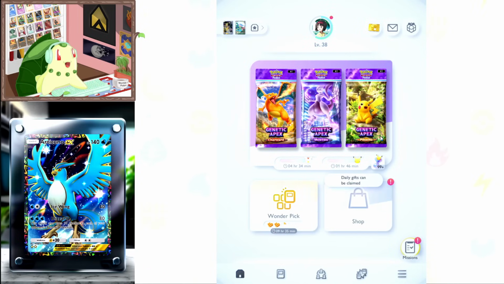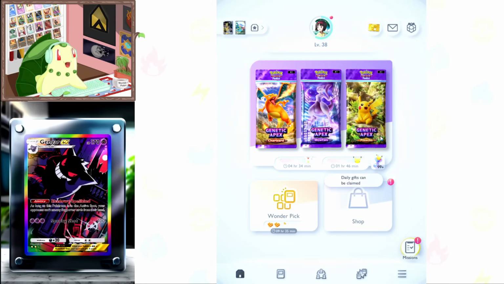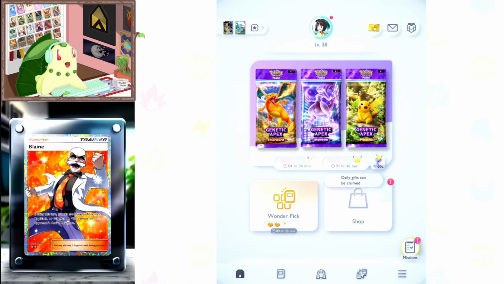But we also have a major set coming in January, which is going to be of a similar scale to Genetic Apex. Recently, people have been discussing what new features or new gameplay mechanics are going to be coming in that set, or in either the January set or the mini set that's coming up very shortly. The reason this has been coming up as a topic of discussion is because there's 2 things we know that are definitely coming soon.